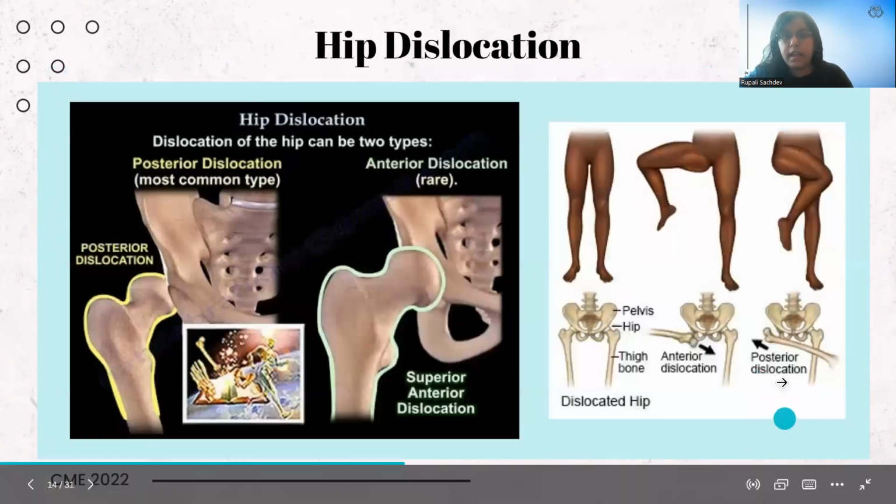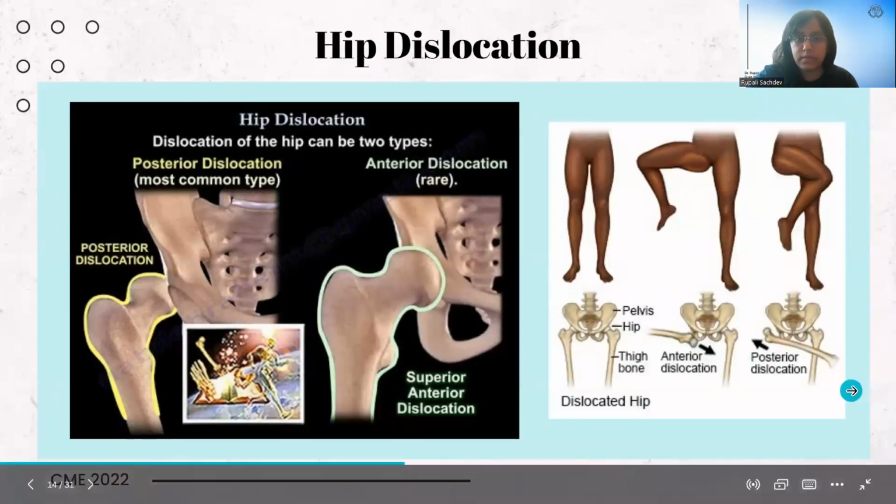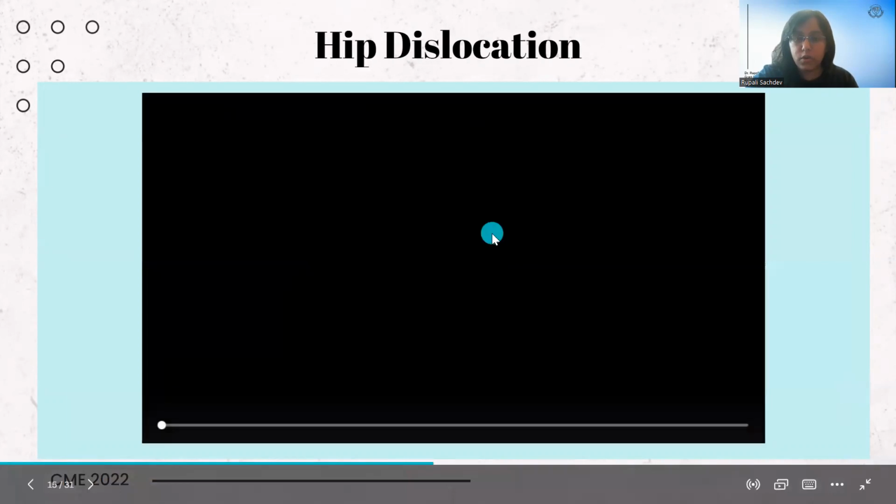Okay. Moving on, you have something called hip dislocation. Again, very common. These are of two types. You can have posterior dislocation where the head of the femur has come out and moved behind, because of anterior force. Whereas in anterior dislocation, there has been force coming from behind and it has moved forward. So what do you do in a hip dislocation?